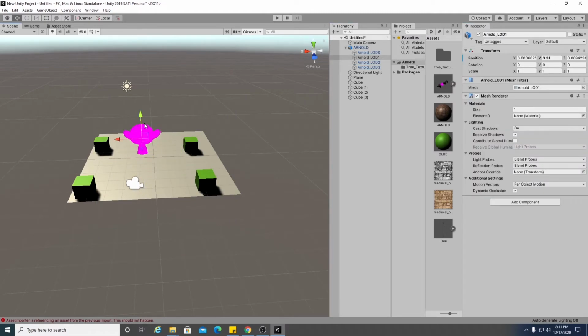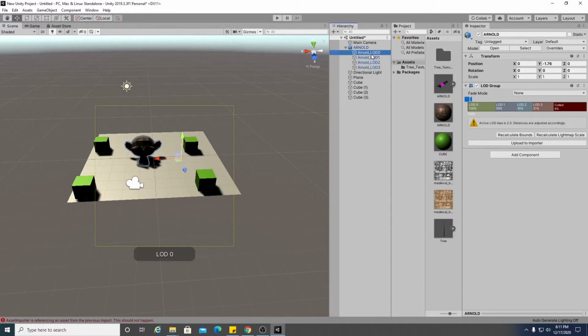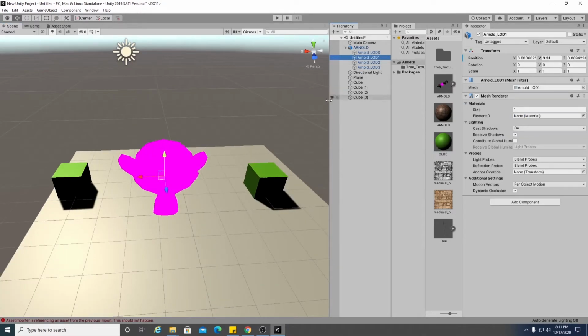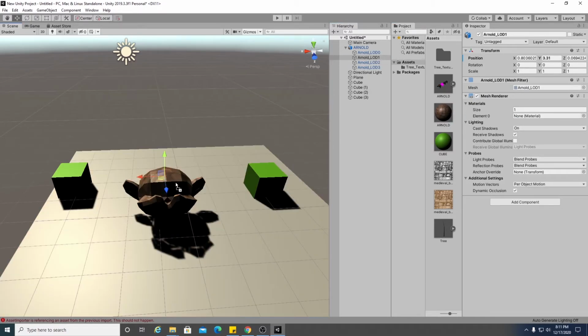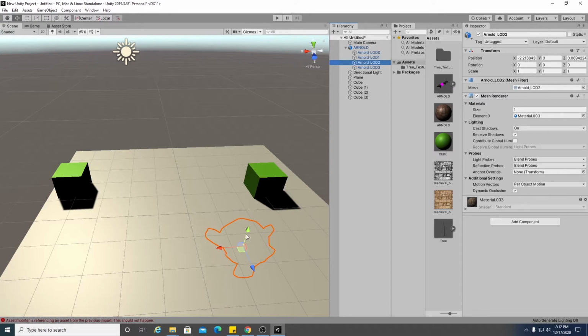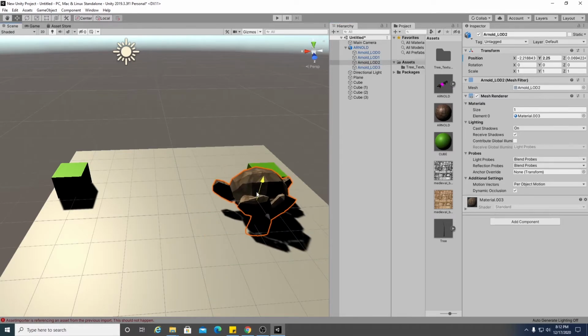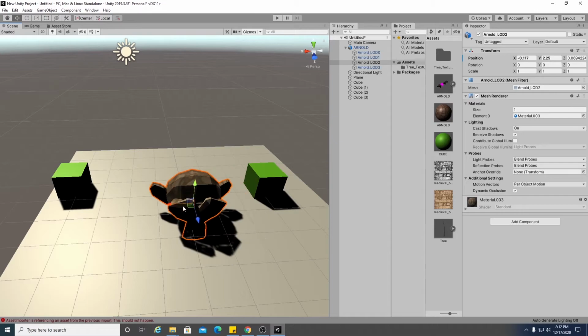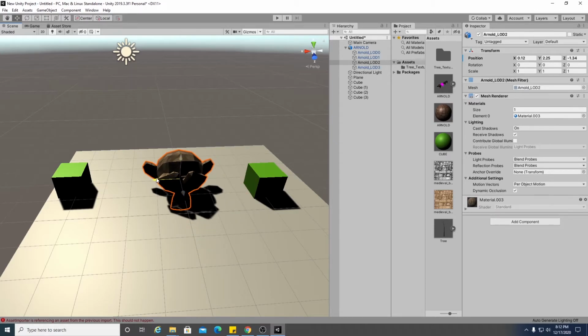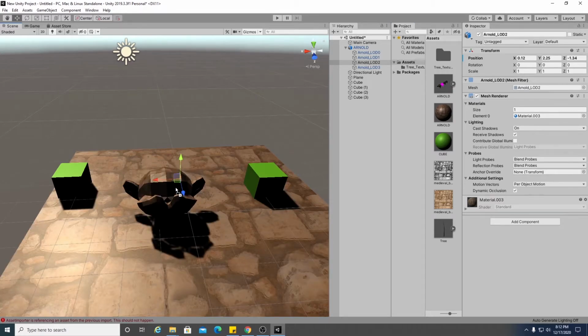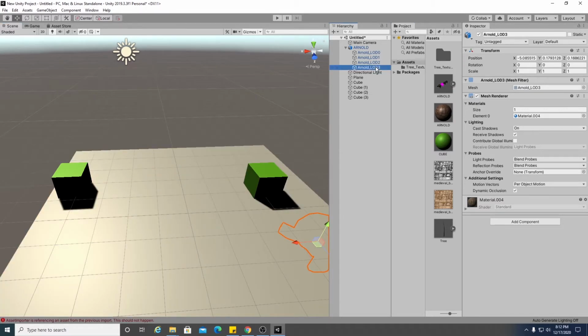Alright, so now this is LOD1, which I haven't set the texture yet. Okay, so I have put it just now, and this is LOD2. Okay, and it seems like, yep, and LOD3, which is here.